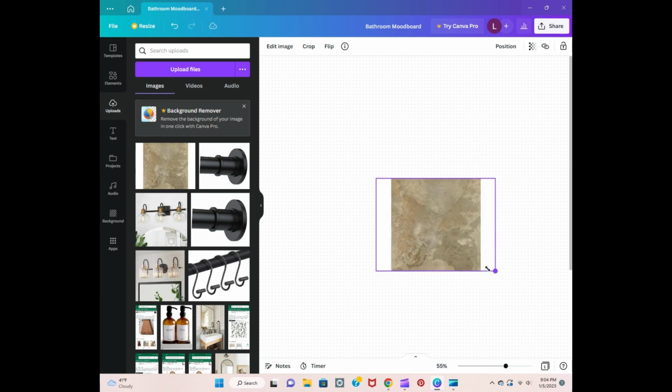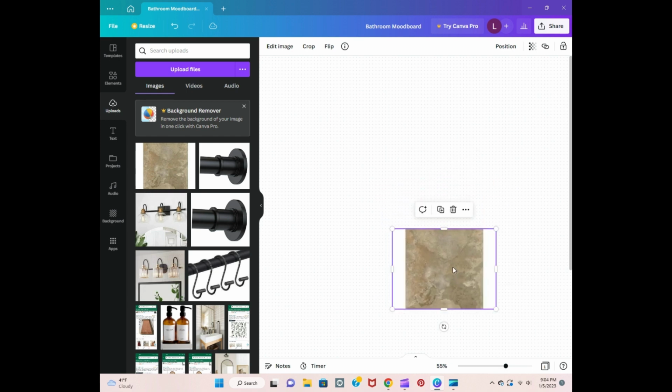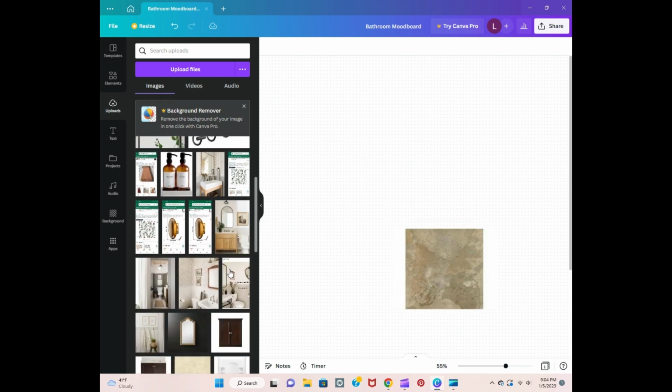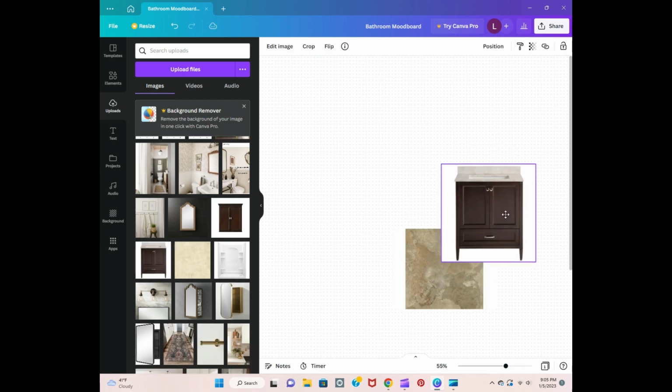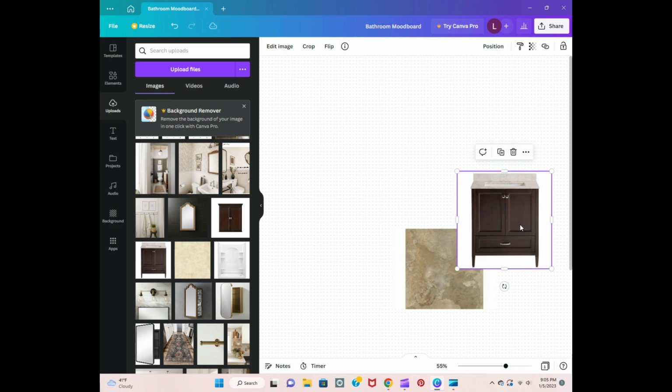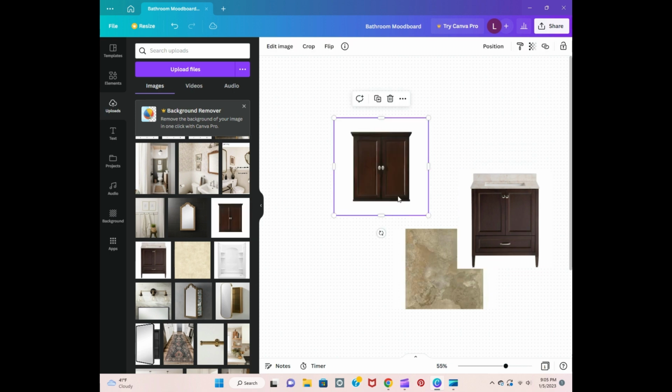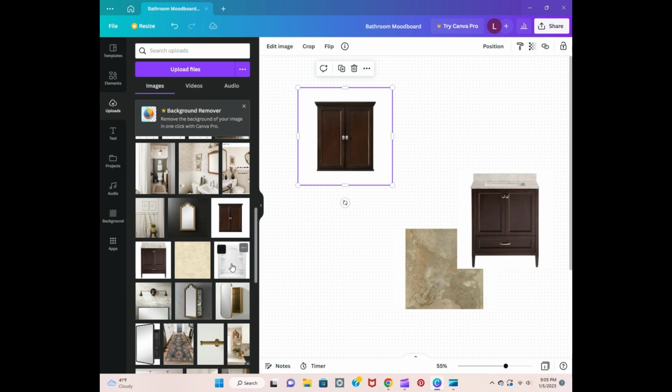So what I like to do is start off with the things that I will not be changing in the bathroom or any room that you are doing. So I'm putting my floor in here. This is not my exact floor, but something that looks similar. And I've also found a vanity and a cabinet that look very similar to the ones in my bathroom.